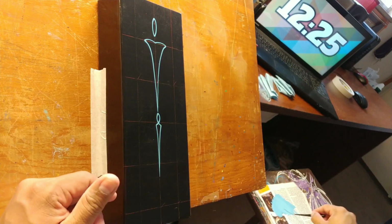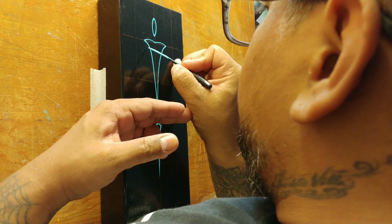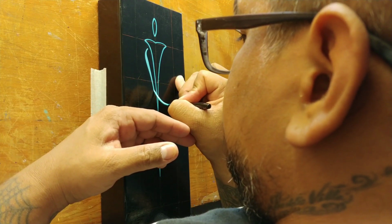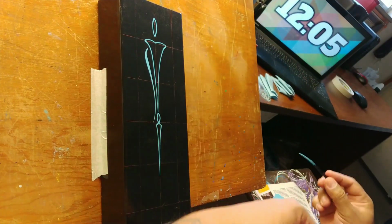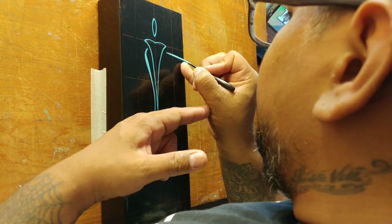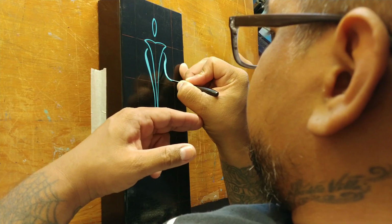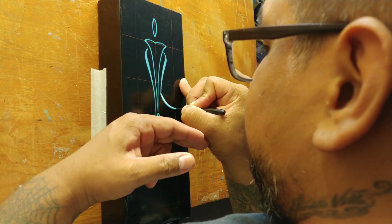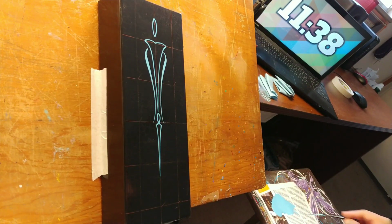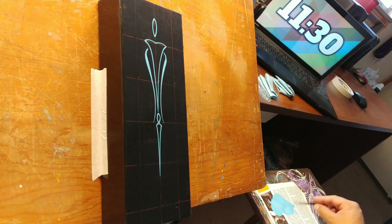Now, the thing that I can say with scrolling is that it takes up a lot of space all at once. So what might take a few different moves with traditional designs takes fewer moves to take up that amount of space with a scroll, because it's usually a bigger loop that takes up that amount of space. So far it's working just fine. It is a little bit shorter hair than I'm used to, but I'll try to hit some loops right now and see how that works out for us.